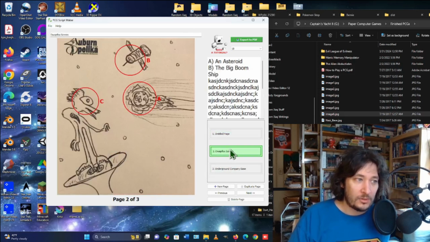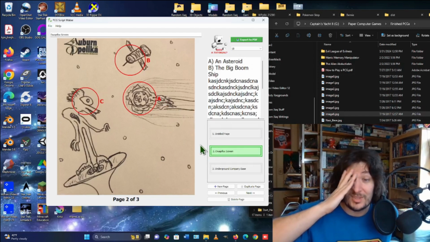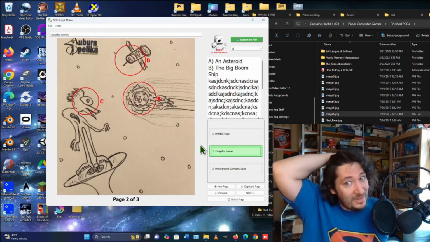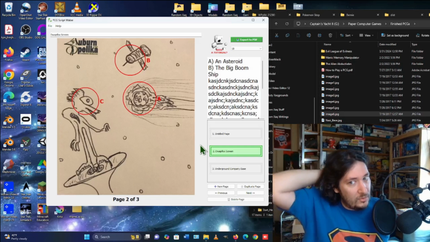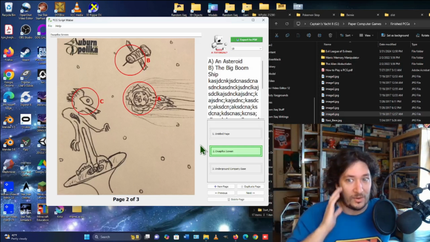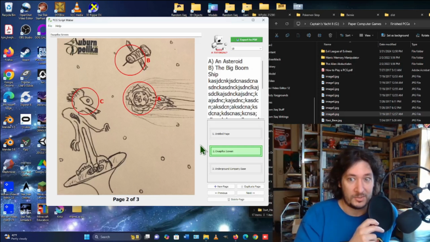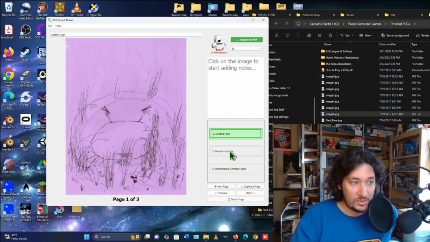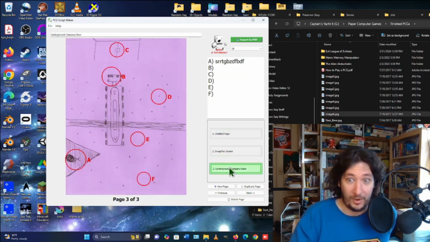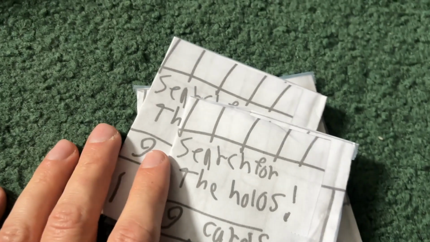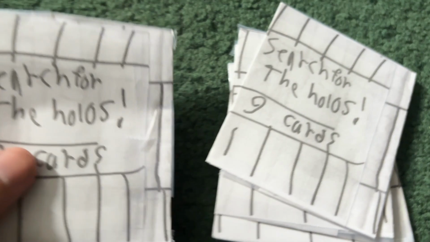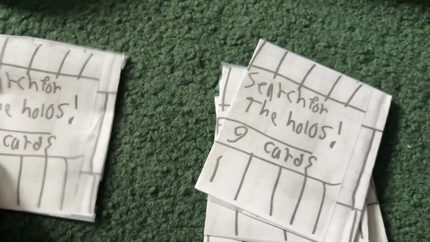I'm super proud of the dragging and the clicking, being able to reorder them. This is super important, because what if you forgot there was a screen in between 2 other screens, and you're like, no, do I have to redo this? Like in Microsoft Word or in Google Docs, this would be an annoying thing to deal with. But here, this is super easy, not a problem, right? Barely an inconvenience. We've got Search for the Hollows, 9 cards. That's what this one says too.